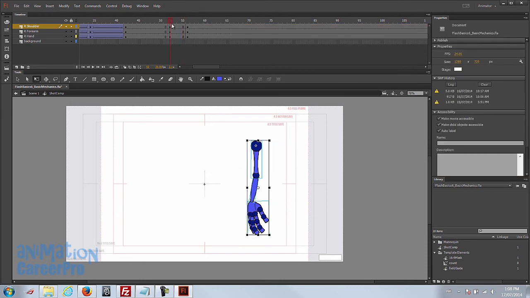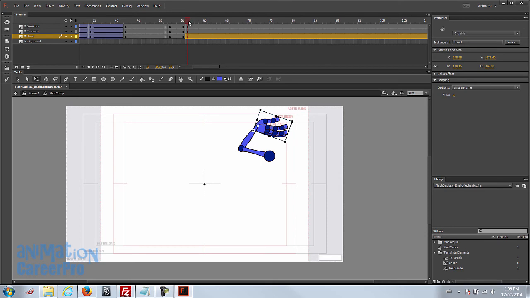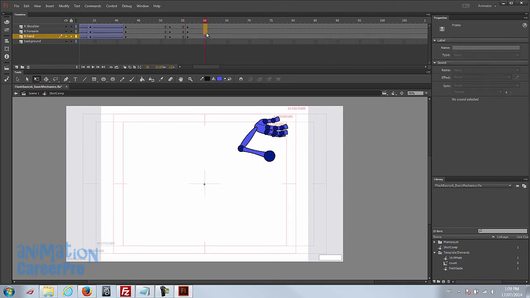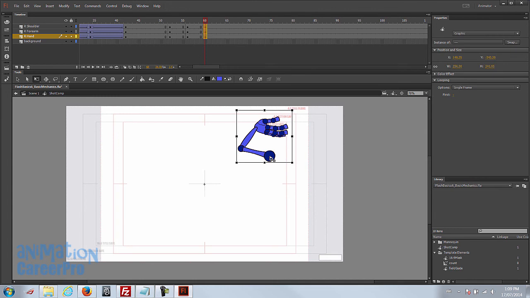Again, the anticipation pose is really for the audience to anticipate the action that's about to occur. It's like setting up the action. Okay, so this is our anticipation pose, and we're going to go forward down the timeline again. Let's set a key. We're just blocking this in rough, and let's point.